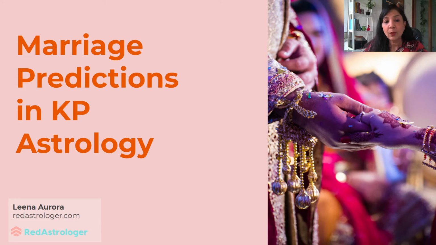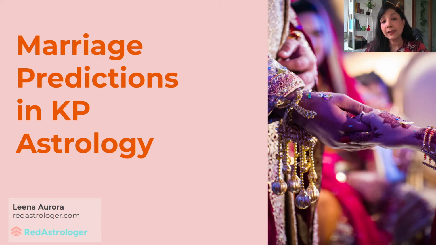Now a quick reference about what is KP. See, the natural zodiac consists of 360 degrees of ecliptic path, and this is further divided into 12 houses of 30 degrees. And then these houses are divided into 27 divisions of 13 degrees and 20 minutes. These divisions are known as nakshatras or stars. Now Krishnamurti ji has divided these stars of 13 degrees 20 minutes into 9 subdivisions. These subdivisions are called sublords.